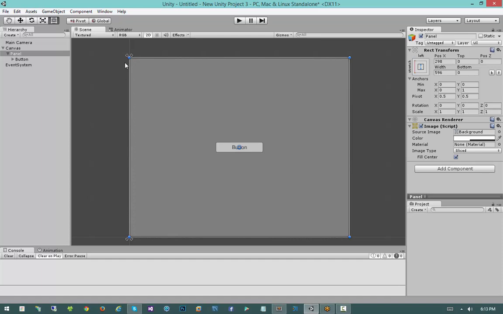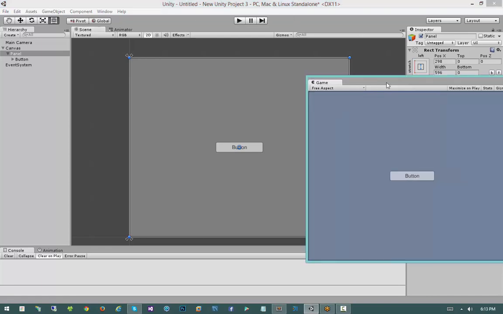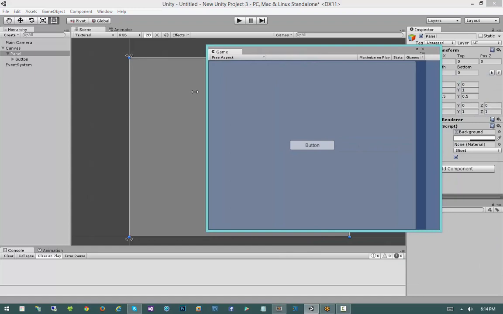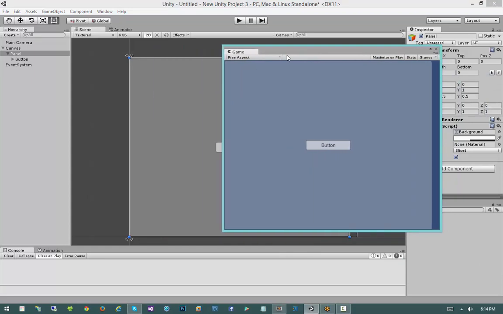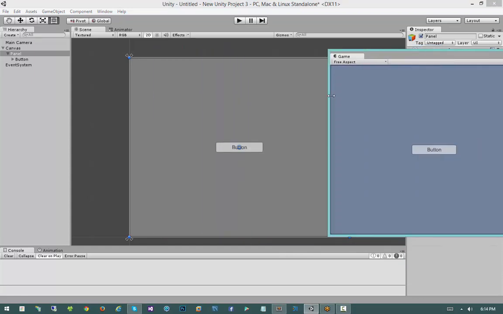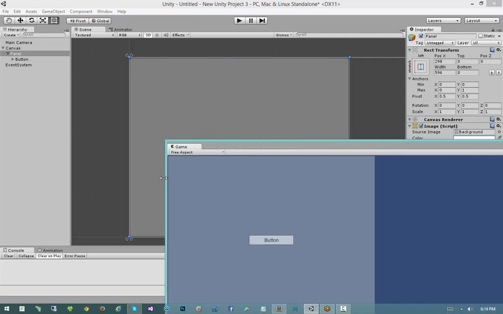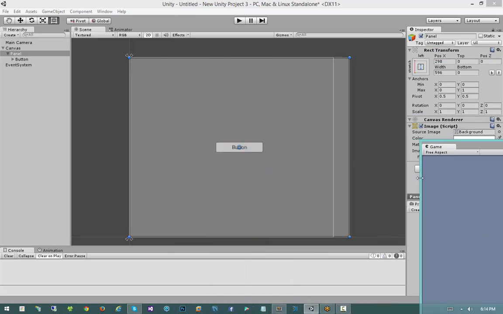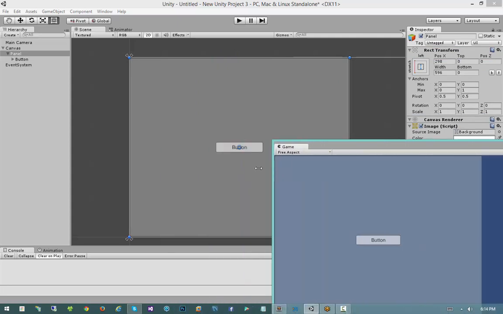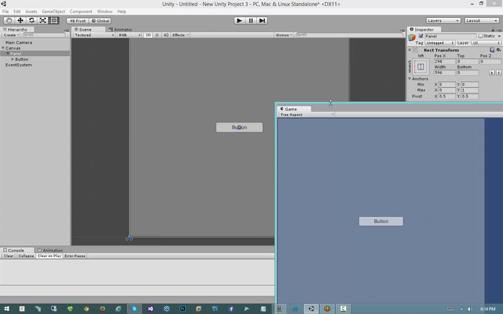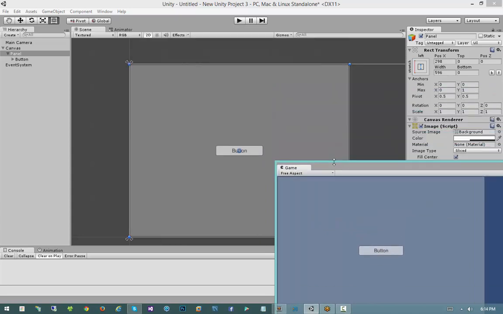Now, you'll look at the screen and say, well, not a whole lot changed. I mean, why would you do that? Well, watch what happens when I come over to my game window and I change the size of my canvas. You'll notice that as I change the size of my canvas, the panel does not change horizontally, but it does change vertically.